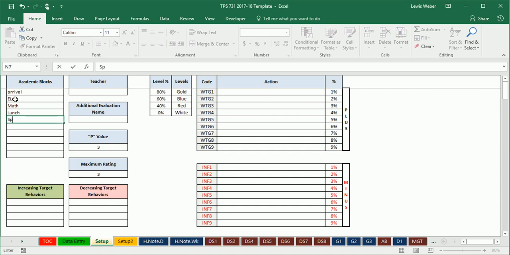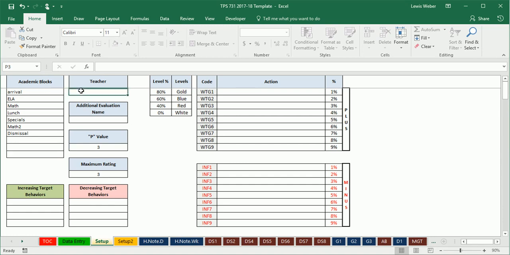And let's say we have another math block, so we'll call that math 2, and then we have dismissal. Okay, so there we go. So we've used 7 of the academic blocks, and we'll leave these others blank. By entering them here on setup, that's going to assign them to all of the students in the TPS file.